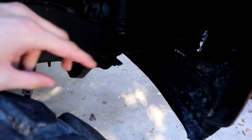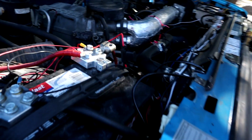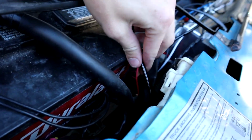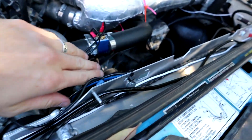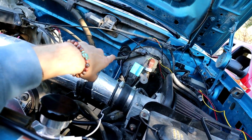Okay, so now we got it actually wired up. And I'll show y'all how I did it real quick just in case y'all wanted to do the same thing. All you have to do on the actual lights, there's 2 connections on the back of the lights. It's dark in here, sorry, but I think my connections are over the side of the frame. There's 2 connections on each one. Here's the hot wire, here's the ground wire, the little fuse box, whatever you want to call it, is just sitting in there. Then I have it running over my fan, and it goes in the firewall right there.